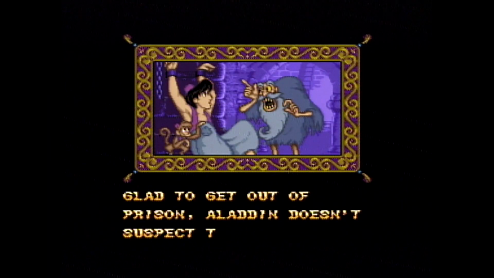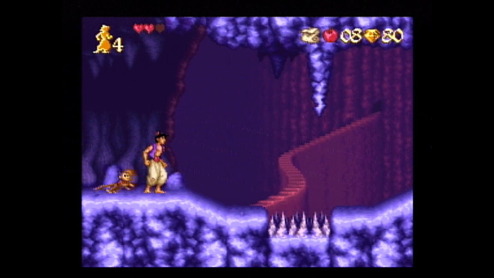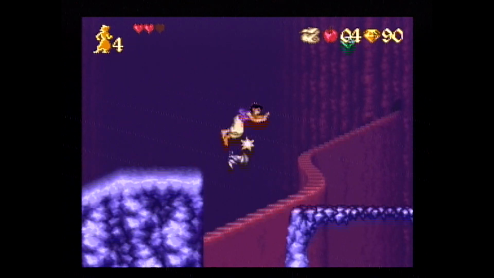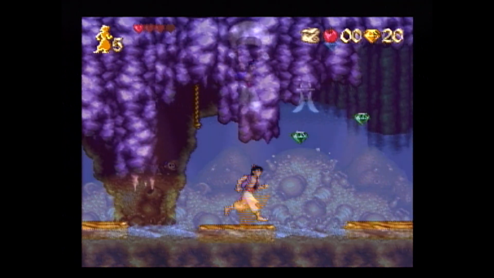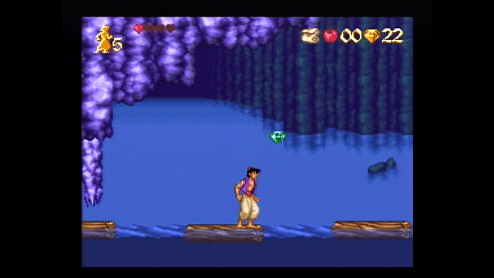Speaking of the magic carpet though, let's talk about the Cave of Wonders. This is one of my childhood favorite places to be. With its cool blue caverns, dangerous drops, extended backgrounds, glowing and mountainous treasure room, the flowing transparent water, I always loved hanging out here for its beautiful visuals along with its gorgeous melodies.